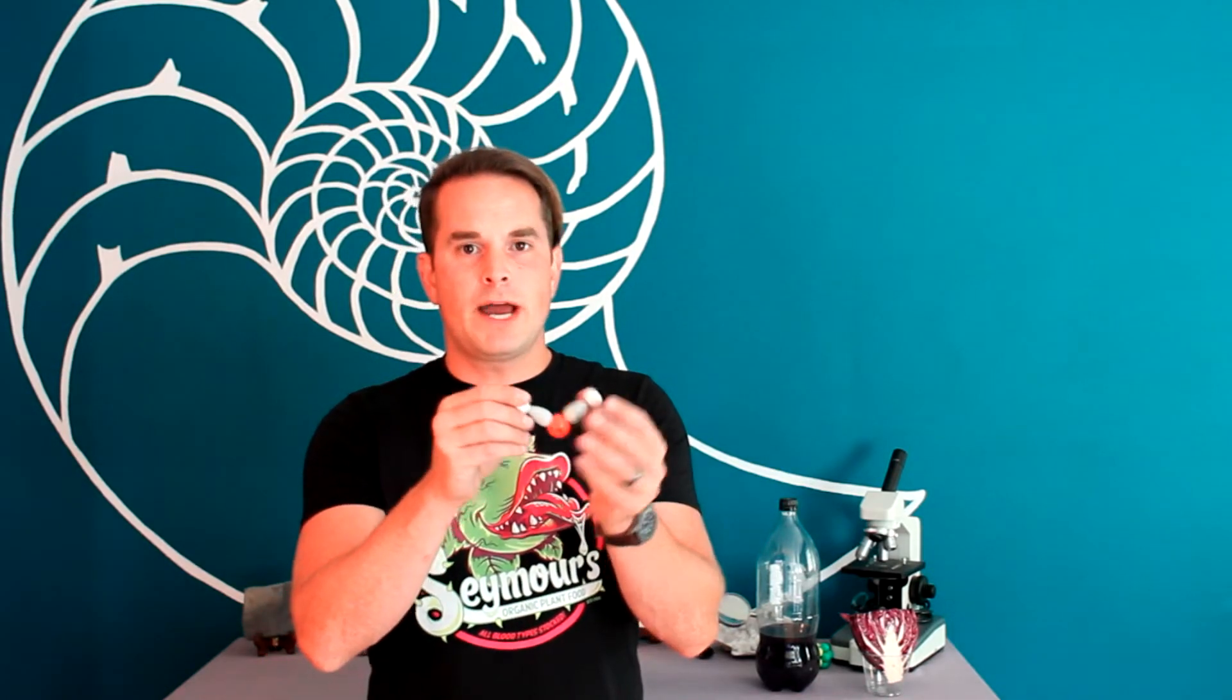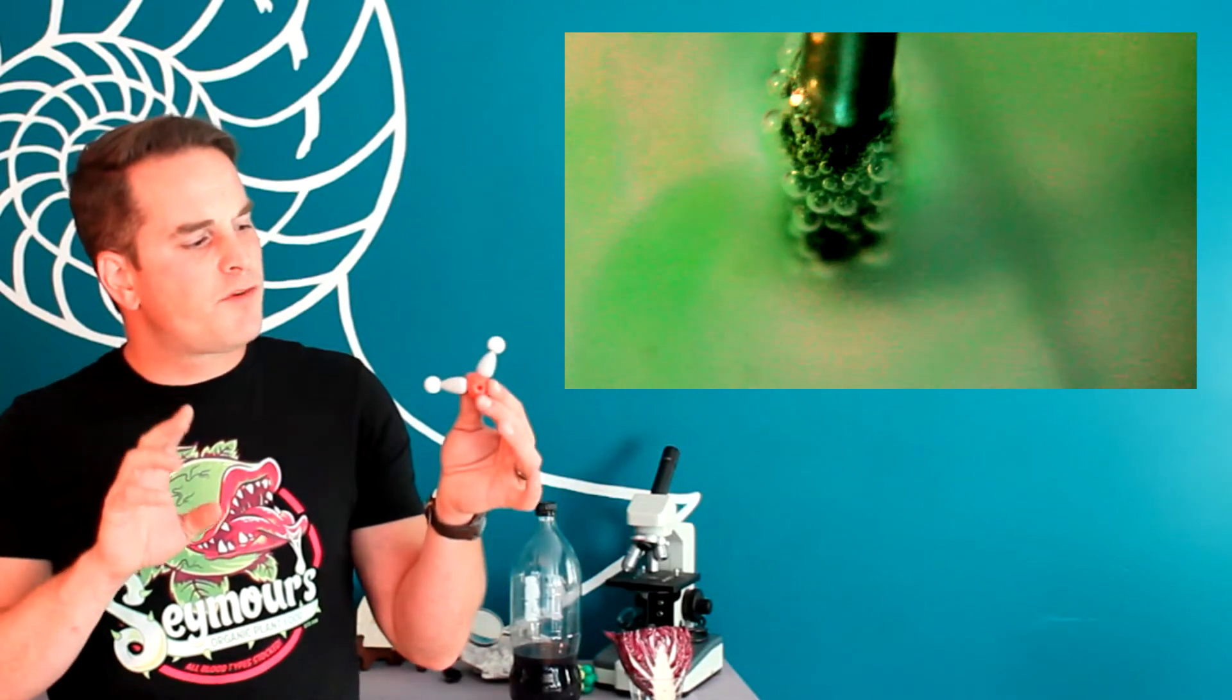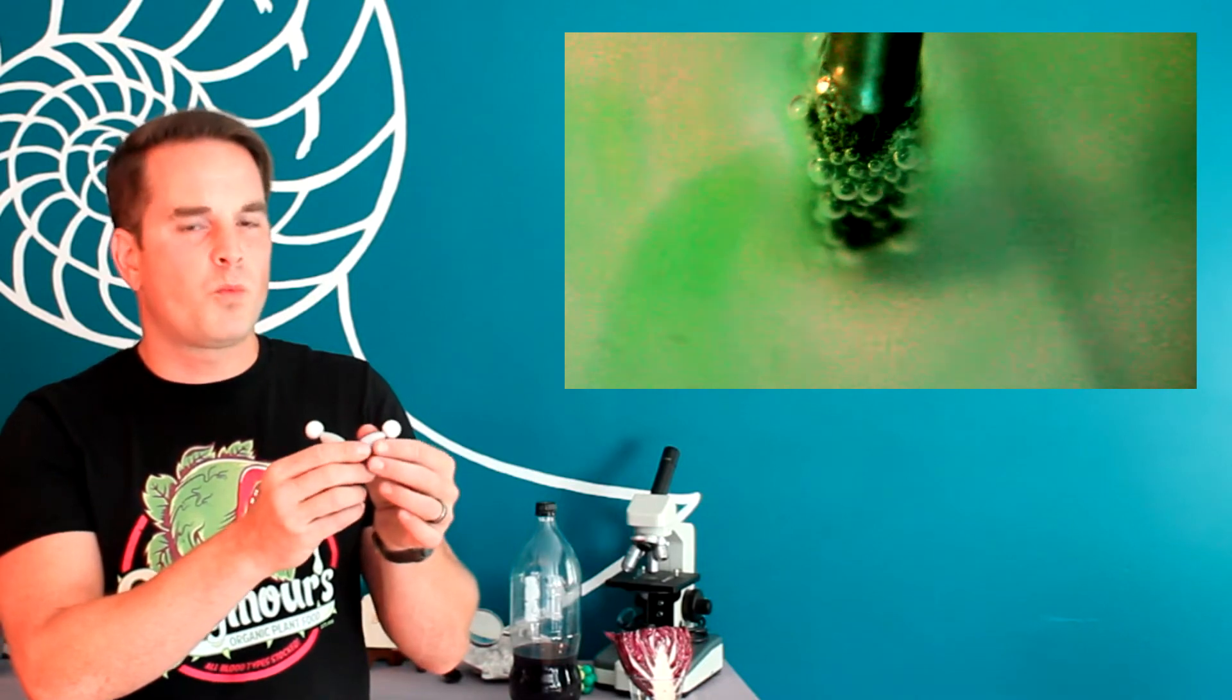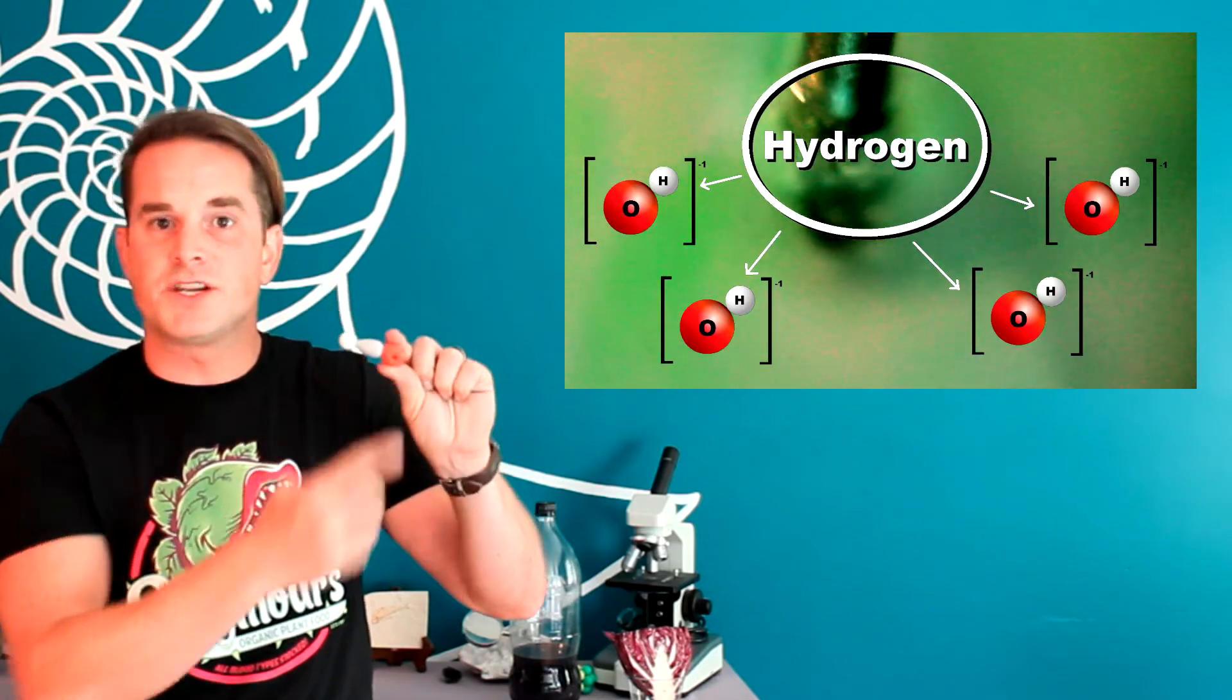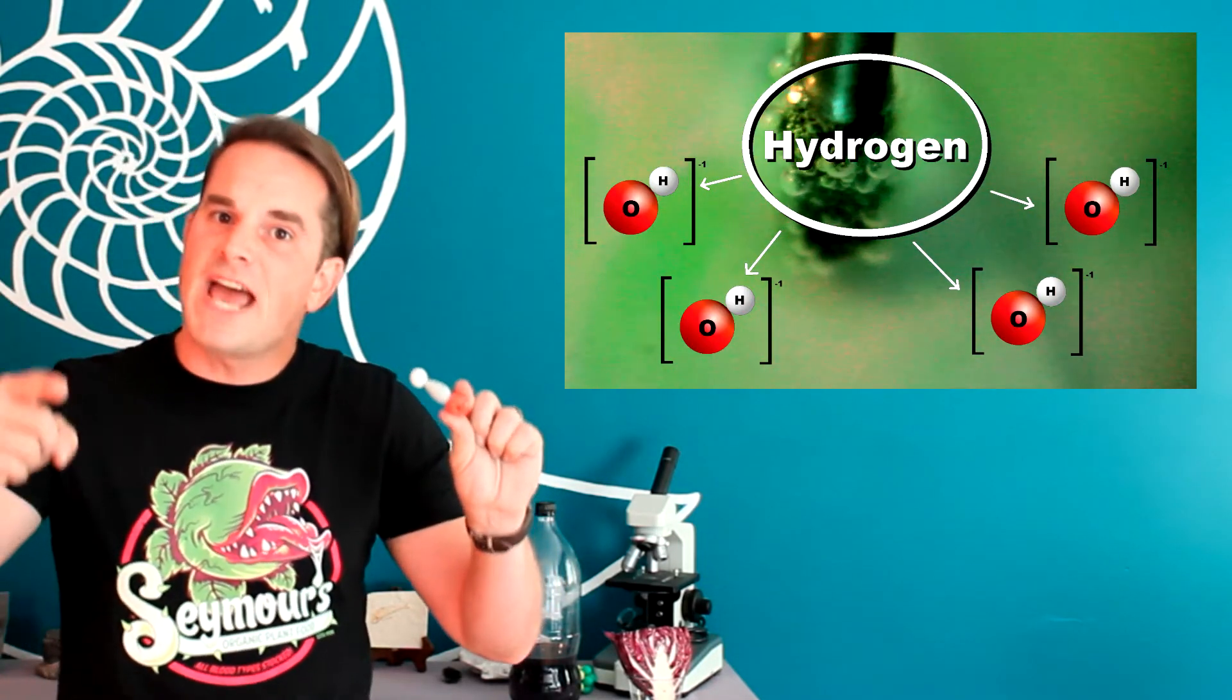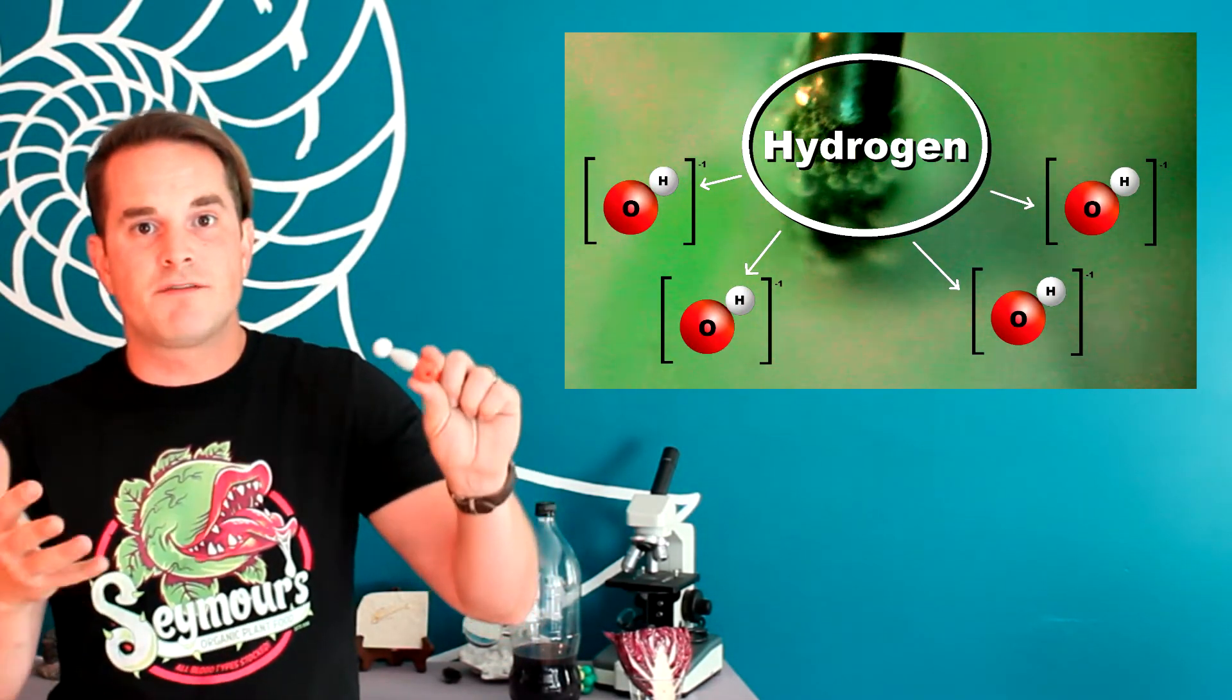Okay, so what about over at the other terminal, the negative one? That's where hydrogen gas is being produced. If the two hydrogens leave the water molecule, what happens to that oxygen atom? But what we're seeing now with the indicator is evidence that a base is being produced there. That's hydroxide. That's OH. But actually now with this new information, it makes a lot more sense if just one of the hydrogens is leaving and bubbling out. The other hydrogen stays with the oxygen to form hydroxide. And that's why we are seeing a basic solution develop at that terminal. Turns out there's a whole lot more going on in water electrolysis than we originally thought.